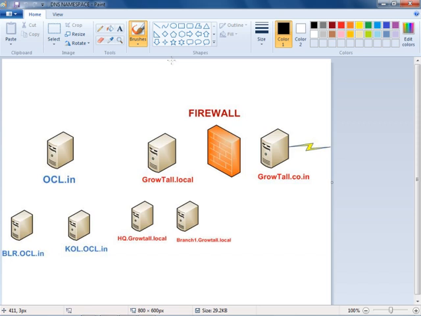Apart from that, make your domain name as short as possible, but not so short that it doesn't mean anything. OCL is good if everybody knows that OCL means online computer learning, but it might mean a different thing based on the scenario and how the abbreviation has been used.